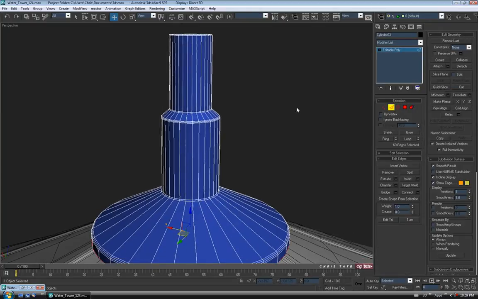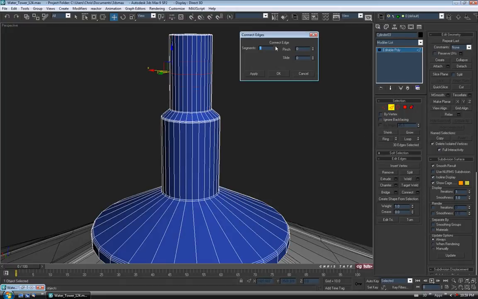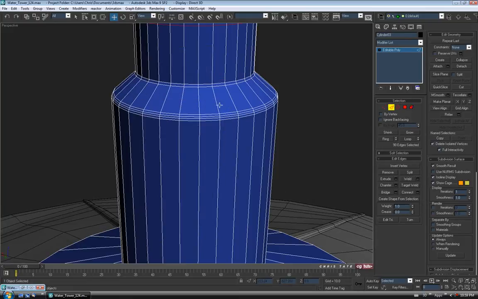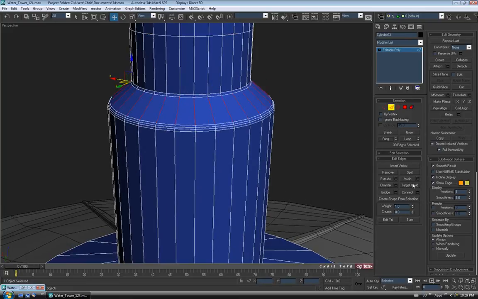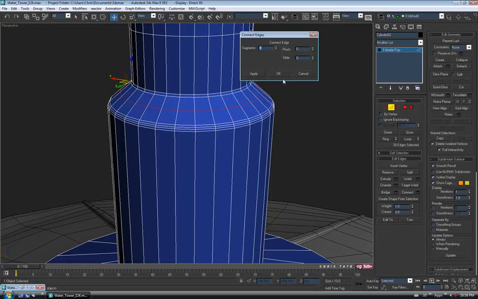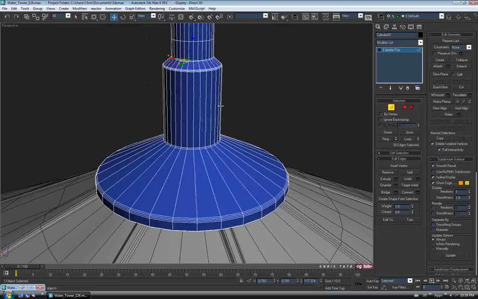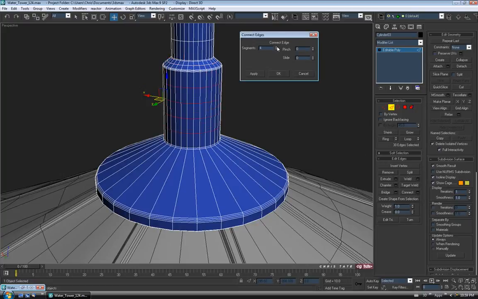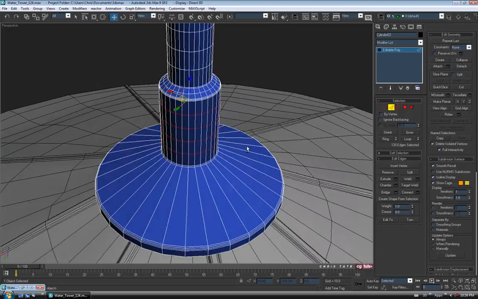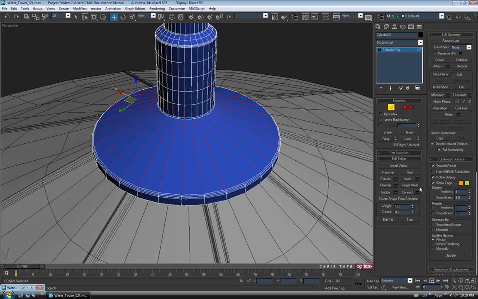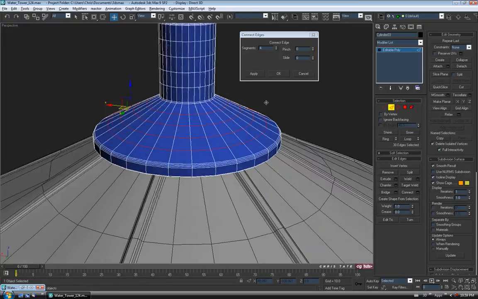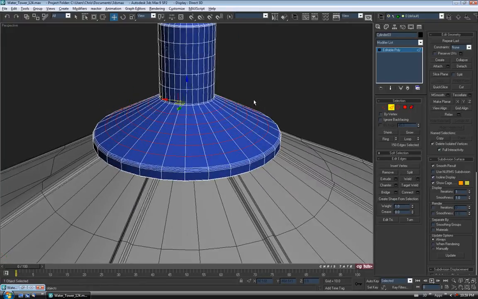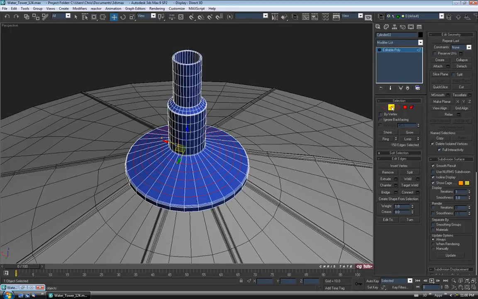So let's just go to edge, and I'm just going to grab one on the outside of the top there. Do a ring, do a connect, and we'll just add a couple here. Maybe like 3. Say okay, and let's maybe add one across the bevel detail. So ring, connect, maybe just one here. And we'll do the same with this side down here. Grab one, ring, connect. Let's add maybe 4. Say okay, and then finally we'll do the slanted part here. And maybe I'll just add 4 or 5. And then we'll exit edge.